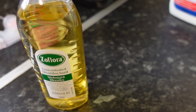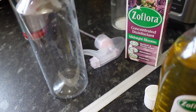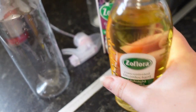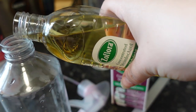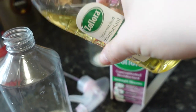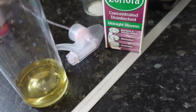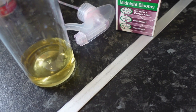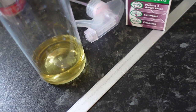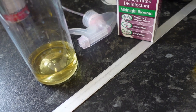I've been using this Midnight Blooms as a flora. I'm going to put some of it in an old Fabulosa bottle. So this was Watermelon Fabulosa. Just going to literally pour some in. Literally, so I've just got some in the bottom and then fill the rest up with water. And use it on the cupboards, on the radiator, maybe on some of the panelling, skirting boards, so on and so forth. And I'll do that with you now.